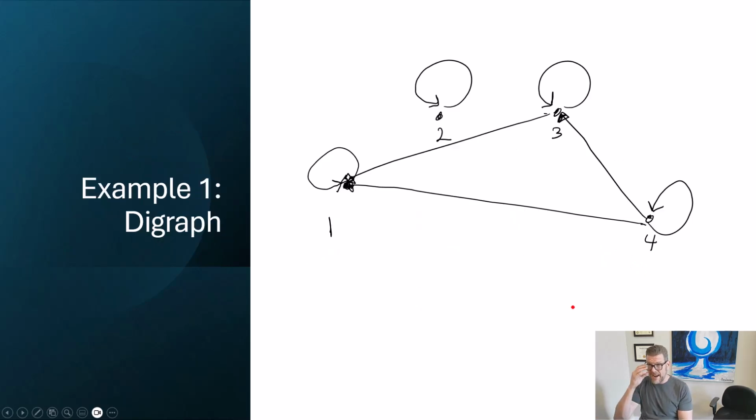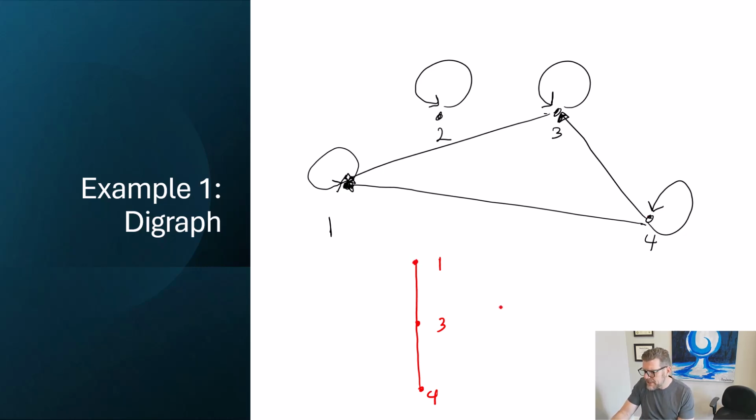Let's say, for example, I've got this digraph here. In this digraph, we'll notice that everything's coming out of 4. 4 ends up being the minimal element. So I'm going to put 4 at the bottom here. And 4 will go to 3, and 3 will go to 1. And the reason why is because if you imagine what we've got here, our transitivity goes from 4 to 3 and 3 to 1, even though we do have a line from 4 to 1. Notice that it's not 4 to 1, 1 to 3. We could do something like that, but not in this particular ordering.